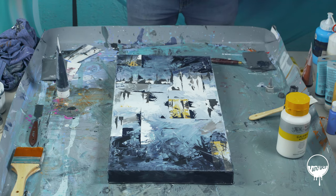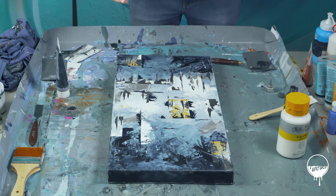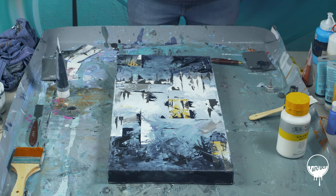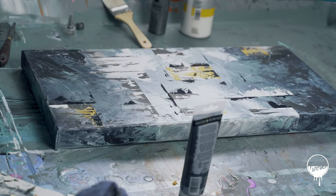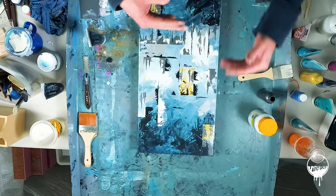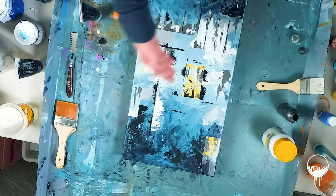There it is, ladies and gents, the finished piece. Got back to abstract, got to where I wanted to be. Absolutely love this one. Love masking off paintings and building up those textures and different colors. The hint of the gold, I think, really works well with these colors. I love the grays, the blues, and the striking white elements throughout this piece.